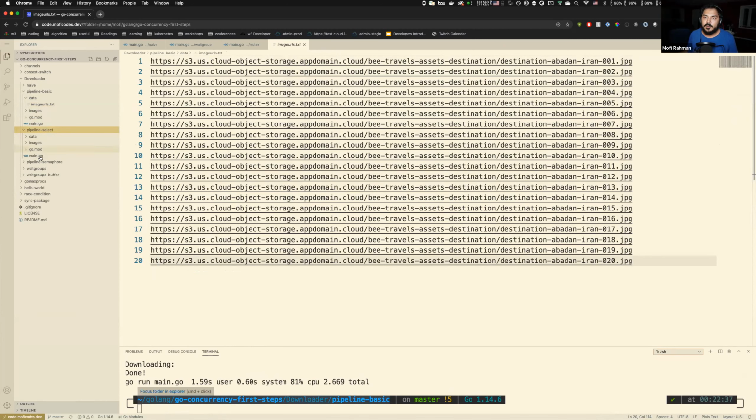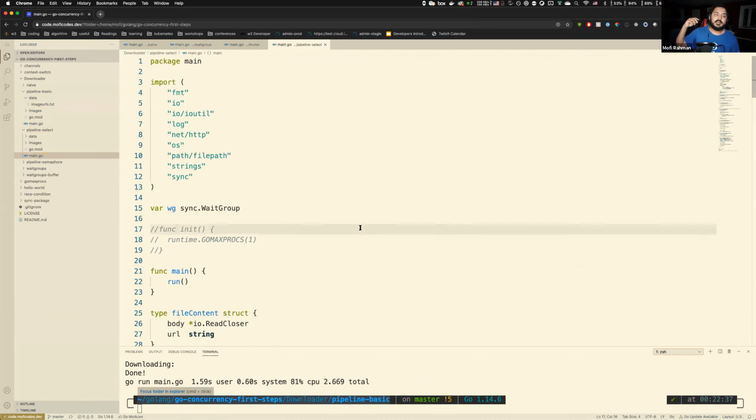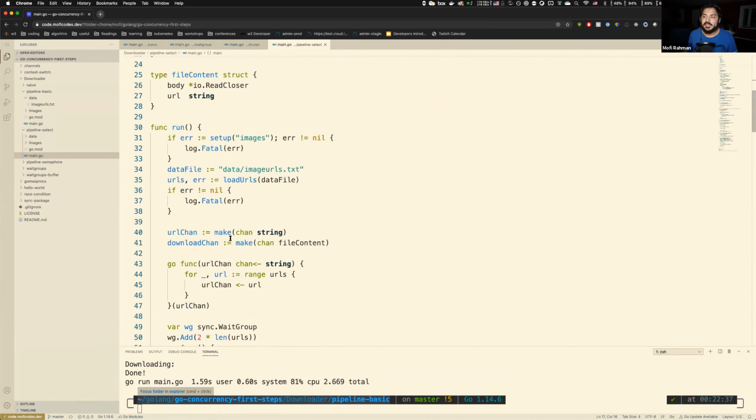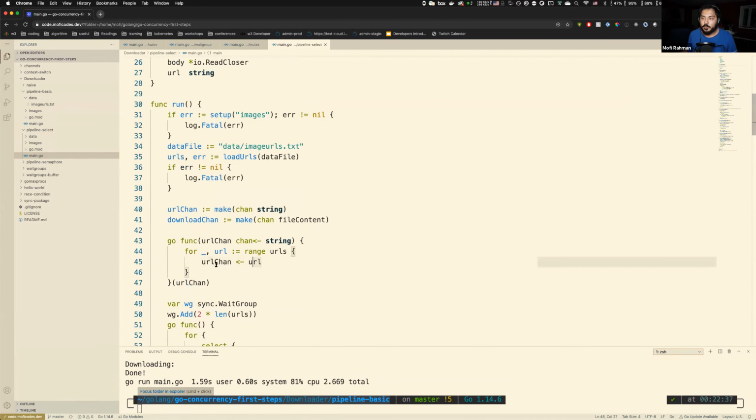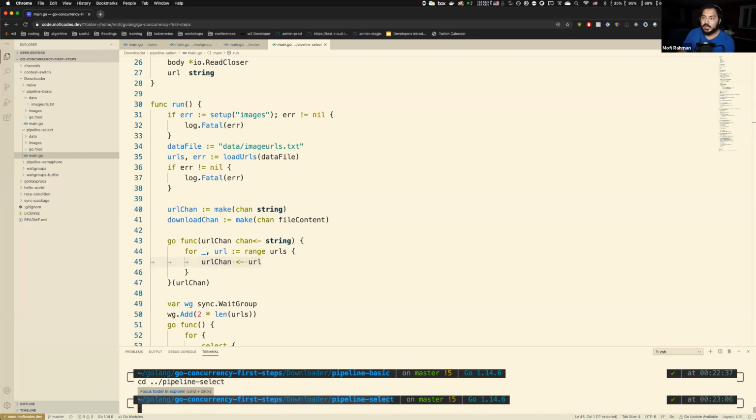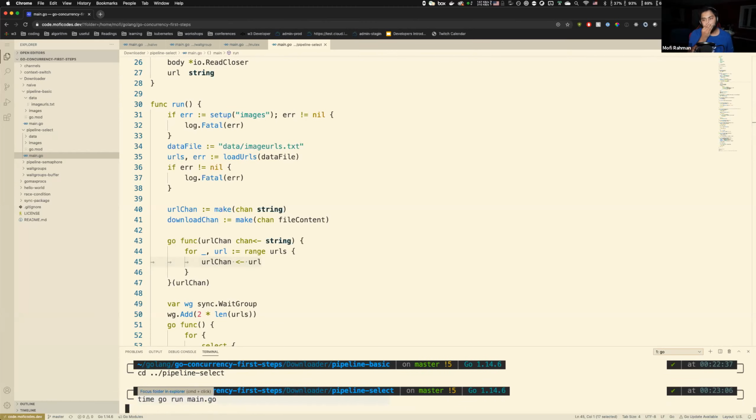The next one we can do is spin up, again, as many goroutines as we want in a pipeline. So we don't stop. We basically immediately start all the goroutines, and in a pipeline, they keep downloading as they can. If I go back and select the pipeline, again, this is very similar to what we did earlier when we spun up all the goroutines at the same time, but doing it in a pipeline system with channels. So time go run main.go.